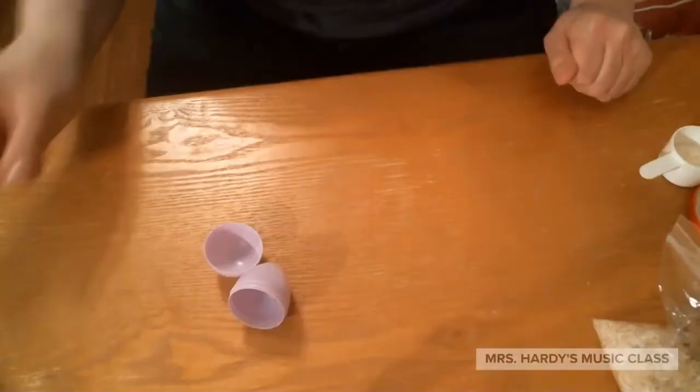Now, really the only thing that you have to do with these, once you have them open and all the candy's gone, is fill them with something that's going to make a sound. Depending on what it is that you're using, the sound is going to be different. So we've got a few options. I went through my cabinets and I found a few things that might be acceptable to fill our shakers with. So let's take a look at a couple of items.